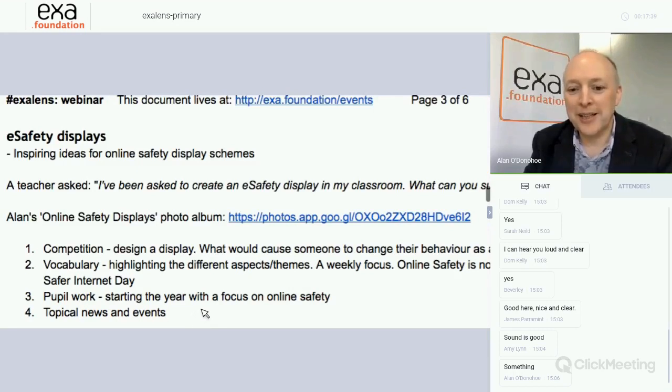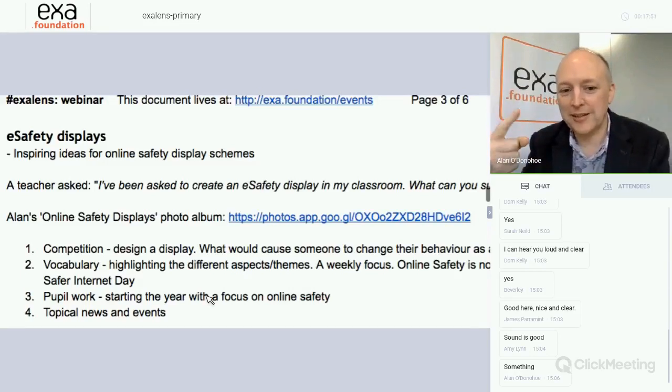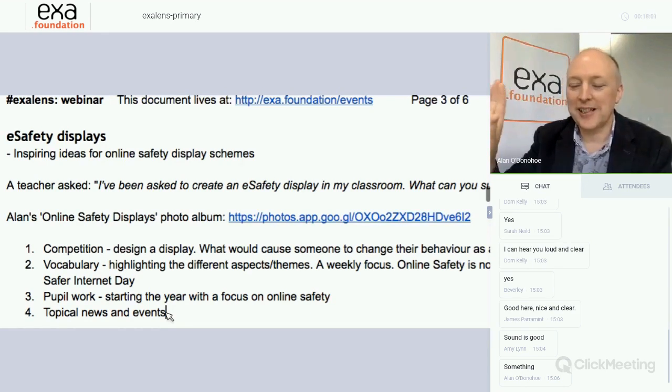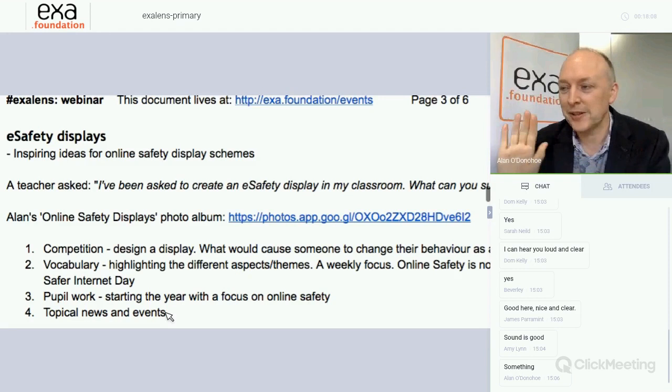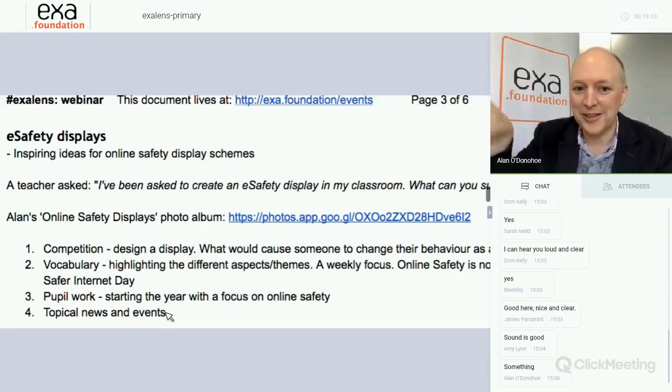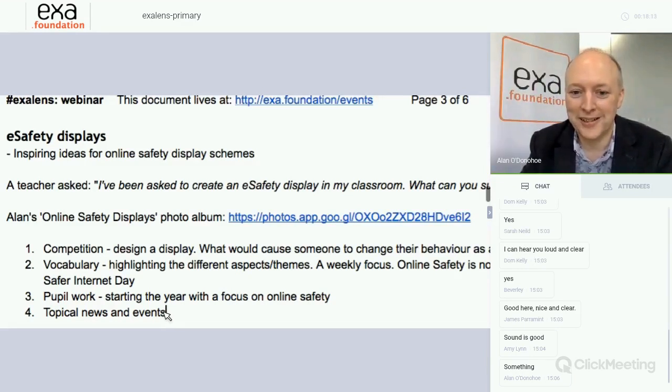So one of the dangers, if you only have your online safety focus at the very beginning of the year, and then something quite topical like online games such as Fortnite comes along, is that it doesn't allow you to pick up those topical themes. So by having an online safety display, you could ask people to cut something out of the newspaper and bring it in, or print something out that they've seen, and have something topical go in that little section.